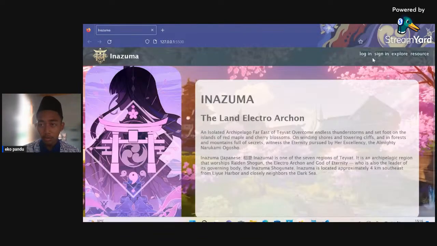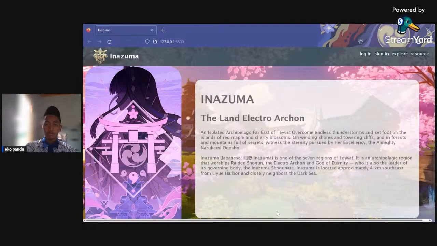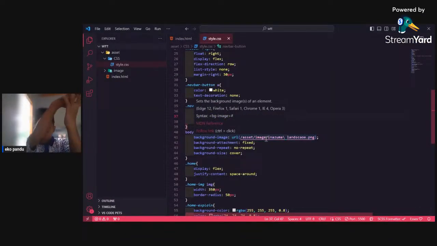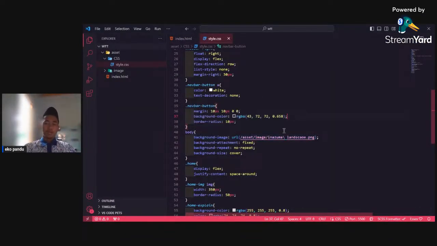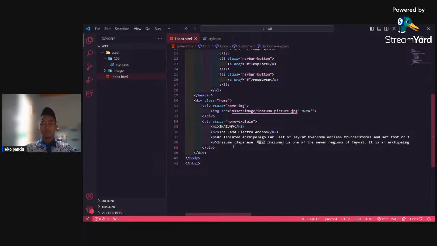I don't know why when the padding is increased, it suddenly affects also the explanation. I don't know why. Yeah, I'll think about that problem later. So I think we just continue to make the character list.